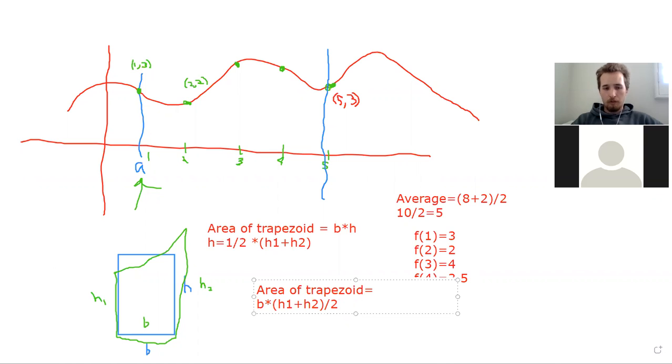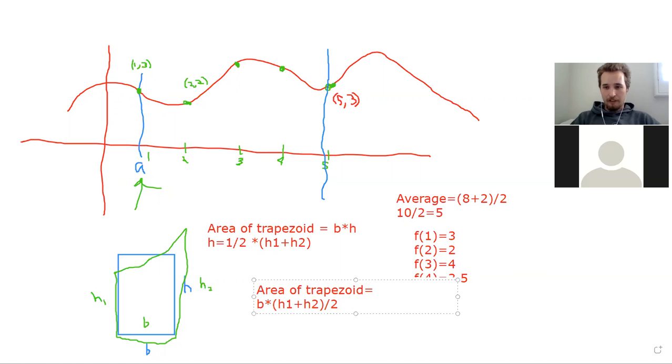Yep. So it's the same thing as a rectangle, right? It's base times height. We have the same base as the original rectangle, but because it's a trapezoid, we have 2 different heights. And so we have to get an average height to find the area. There's a whole proof for finding the area of a trapezoid, but I just don't have time to do that at the moment. But that can help you remember what the area of a trapezoid is. It's still base times height. You just have to find the average of the 2 heights, and then multiply that to the base.